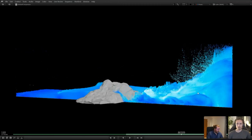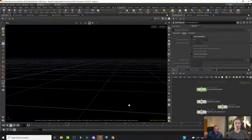So this is actually very different than any of the courses I will be holding, like any of the workshop tutorials. I'll just walk you guys through the scene of how I did this effect at a slower res. But in the workshop itself, I never have a scene file where I just go, here's the scene file, let's go through. All the stuff you'll learn, all the projects, we're building step by step together.